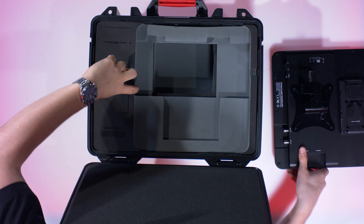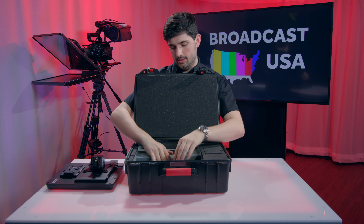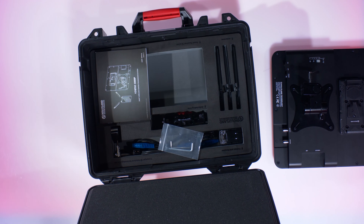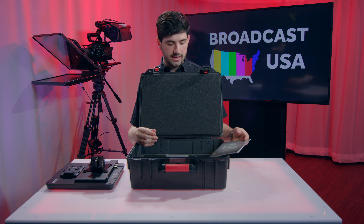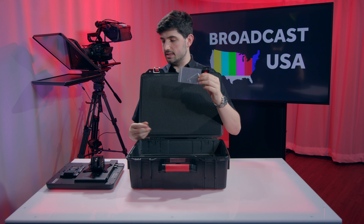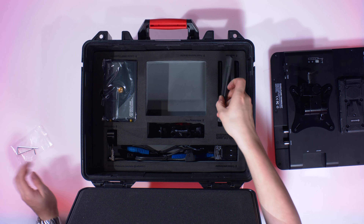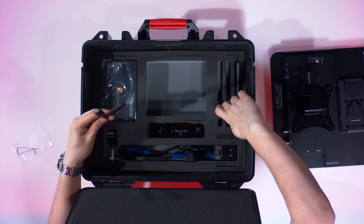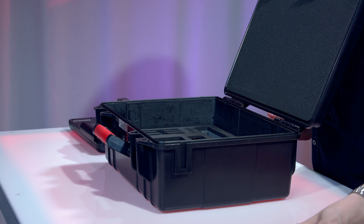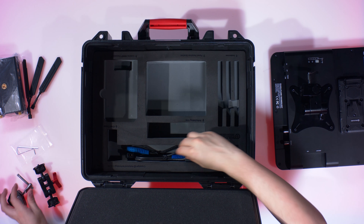Let's see if there's anything in here — nope, that is empty. Let's pull out this first layer; it's really tight in there. Inside it's pretty much the same stuff that comes in any other Hollyland product: user manual, some Allen keys probably for the monitor mount, three antennas — most of the antennas are likely internal on this plate so these are probably for the transmitter — the transmitter itself, an articulating arm and crab clamp, and then cables.